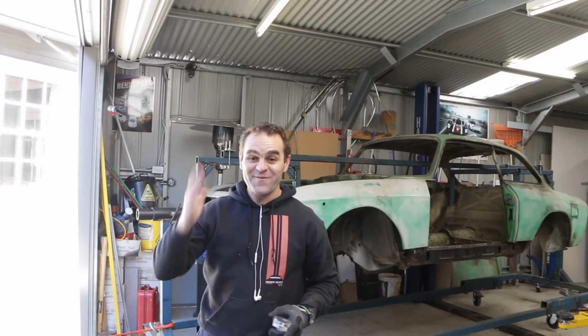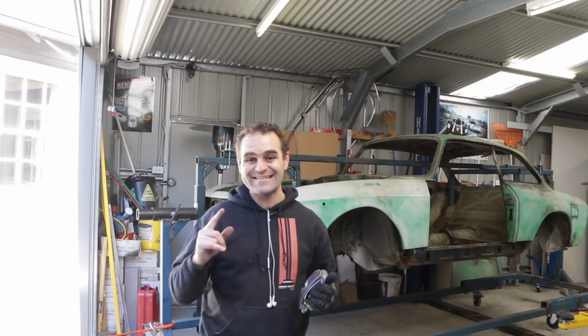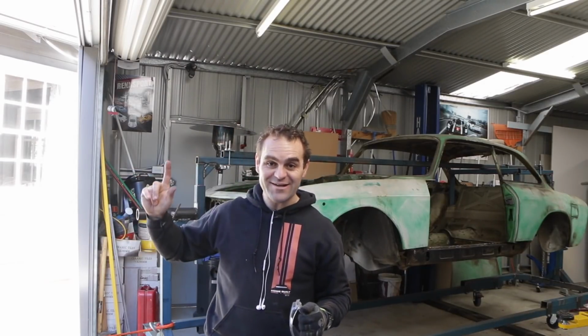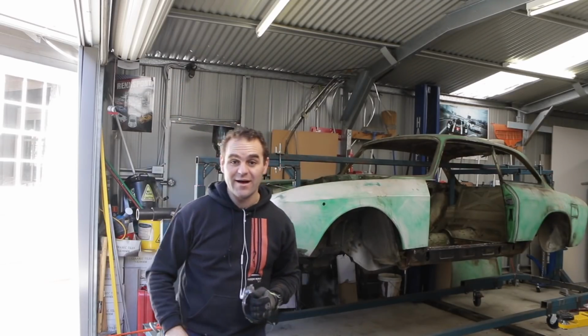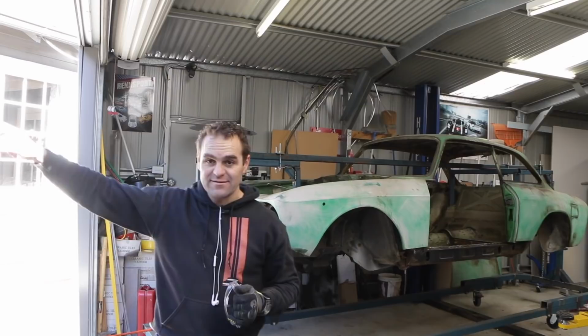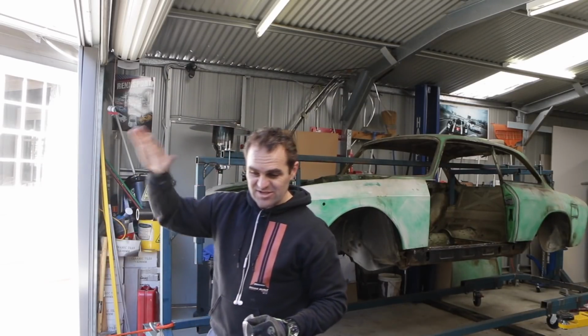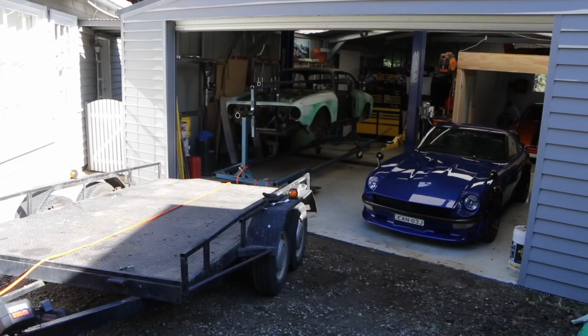The remote winch, fantastic, but I just realised as I was halfway up the ramp that because I'm trying to pull this up in the doorway of my garage, the roof of the car was going to hit my roller door. So I have to drag the trailer out. I'm going to leave it connected up. I'm just going to get some slack in, drive it out just a bit, just enough so that we can tow it up and get on the road.